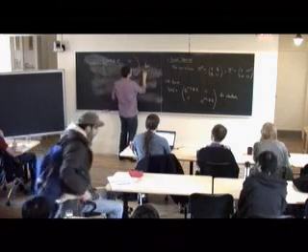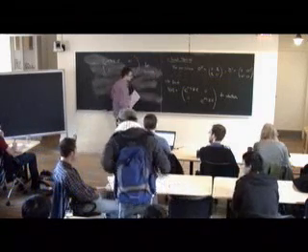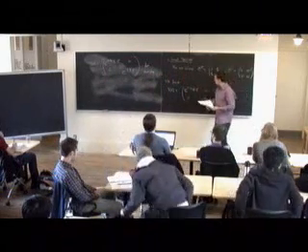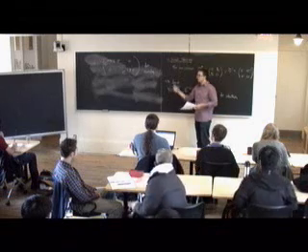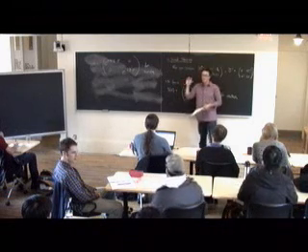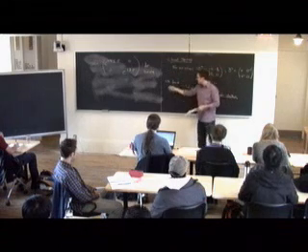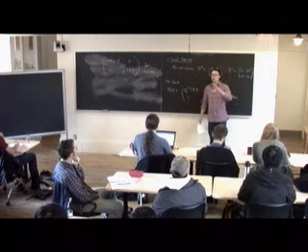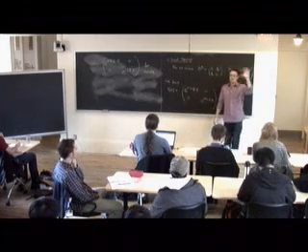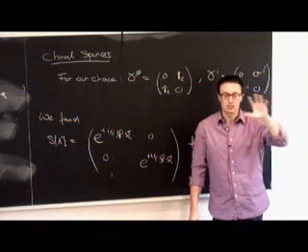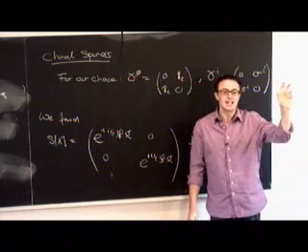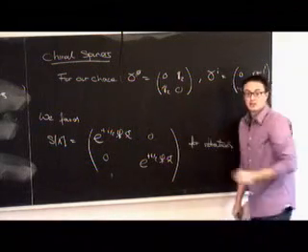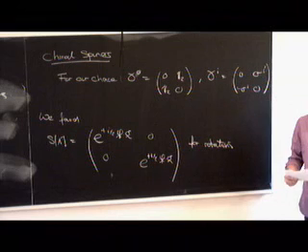And this was for boosts. Okay, so you guys remember this? These were the things you act on psi with, on the matrix indices of psi. So these are 4x4 matrices. We wrote them as the exponentiation of some infinitesimal generators. So these were e to the, there was no i because the generators were anti-Hermitian, but they were e to the something times S mu nu, and the S mu nu's were the commutators of two gammas. Okay, so we ran through this calculation on Friday.